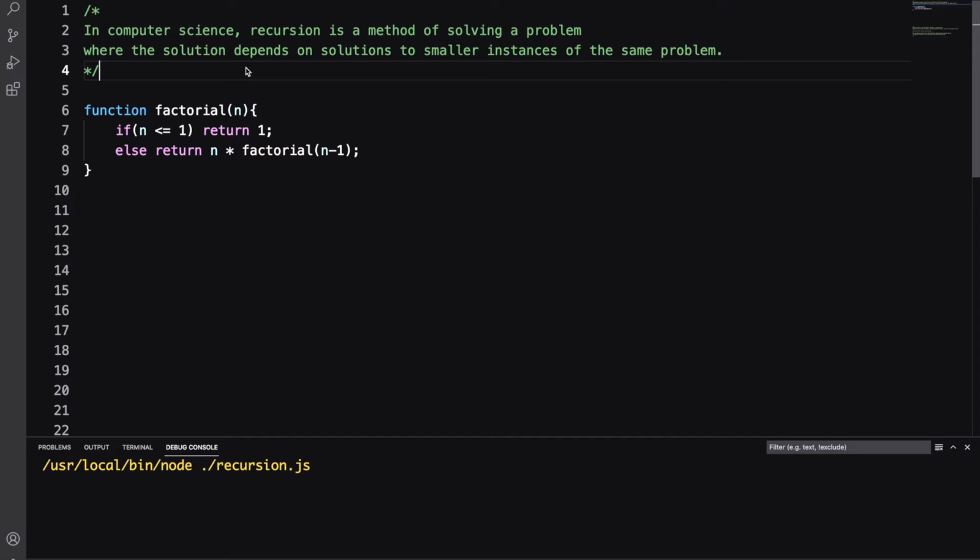Now, you might be wondering if it's possible to use a loop instead of using recursion, and the answer is yes. A lot of times when you are programming or coding, there is more than one solution to a given problem. The reason you would use recursion in certain situations is that a recursive solution is just more natural than an iterative solution in certain cases. Two famous examples are quicksort and tree traversals, and I will leave links to articles about those in the description.